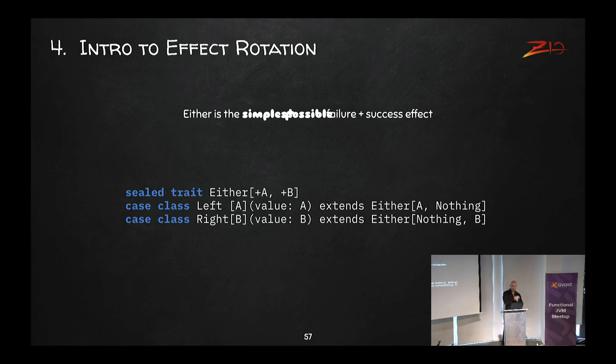The Either data type can be regarded as a data type that combines the effect of the identity functional effect. This has been called the identity monad. The identity monad is a data type that holds a value of some type A. It always holds one value of type A. It only supports success. It doesn't have a notion of failure. But the Either data type can be regarded as the composition of the identity effect with an error effect, thus supporting both success and failure.